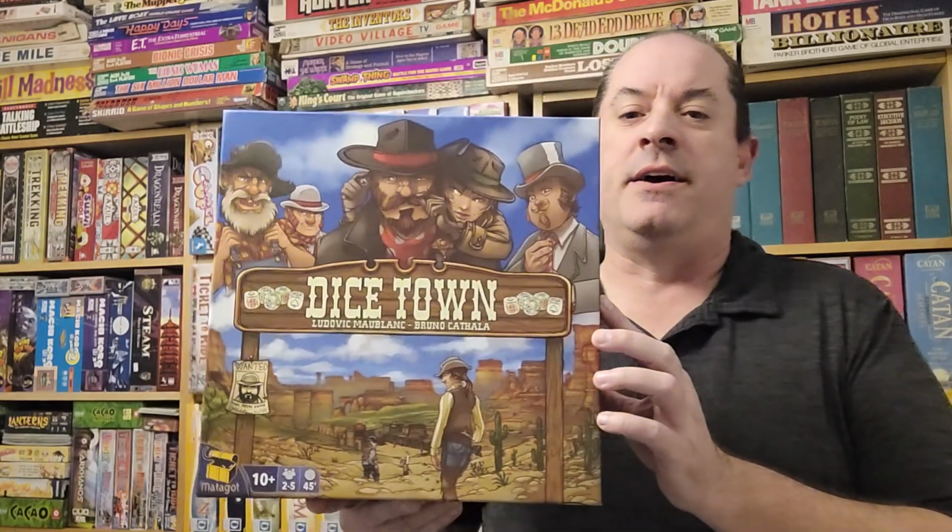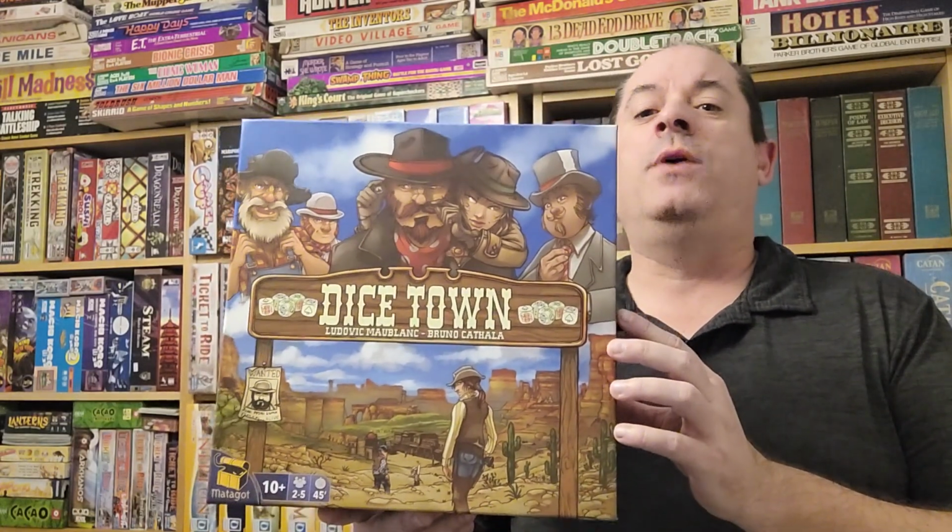It is from Matagot Games. It's a 2-5 player game, takes about 45 or so minutes to play. It is called Dice Town. Now in this game, there's different ways to score points.